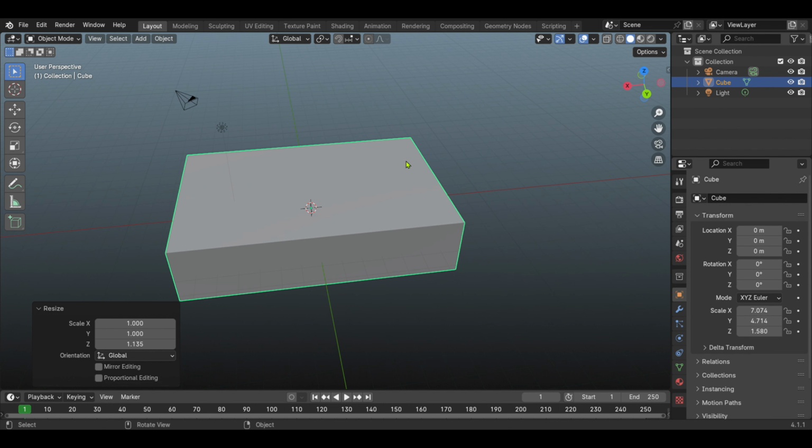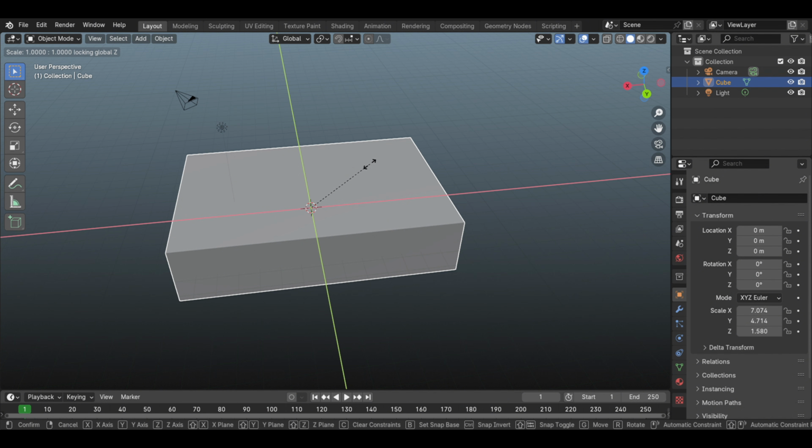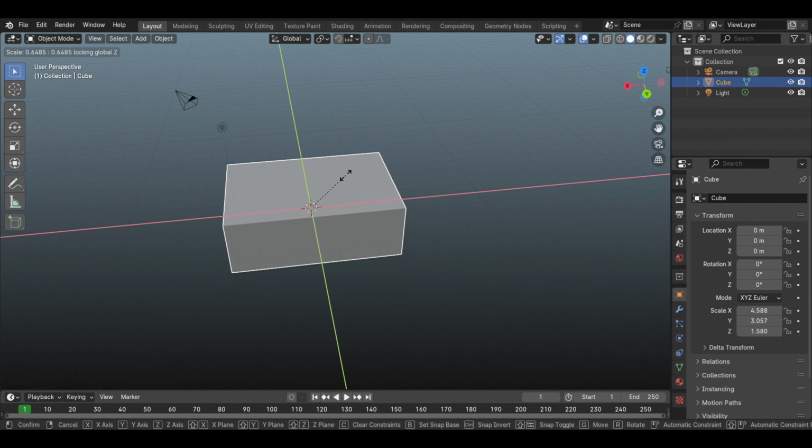Okay, and now if you only want to scale by only 2 axes, not 3, you have to press S and then press Shift and then whichever axis you want to exclude. For example, I want to only scale by the X and Y axes, so that only leaves out the Z axis, right? So I'm going to press again. Select your object, Shift and then Z. Oh wait, nope, sorry. Alright, my bad, guys. S and then Shift Z. That means that only the Z axis is excluded from the sizing. And then again, just drag your mouse outwards or inwards.